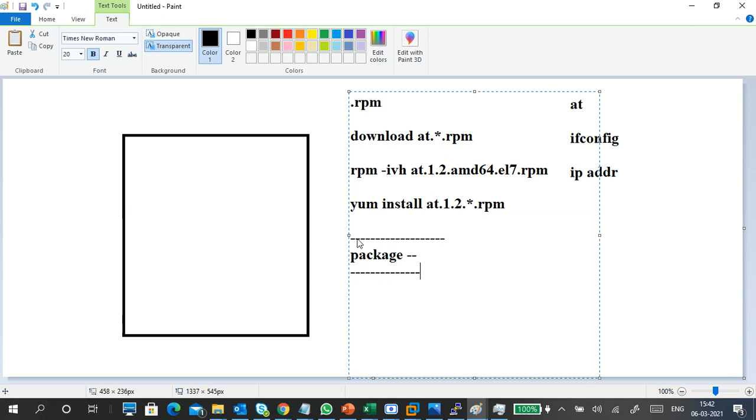Next, when you install a package, the package may have dependencies. To install the package, it may require dependencies, and those dependencies also should be available. So we have to install the dependencies and then install the package. Actually, our part is different, I am talking about another part. To install a package, what do we require? To install a package, we may require dependencies.